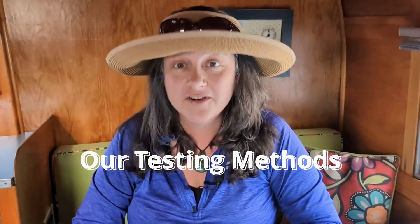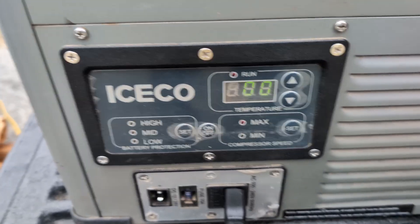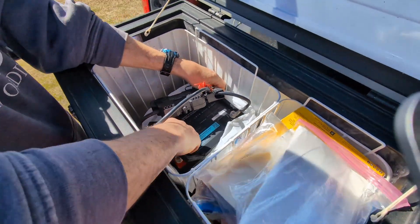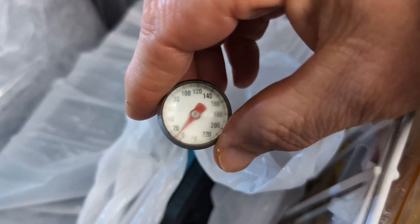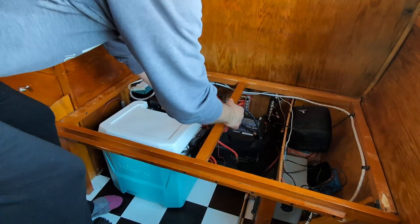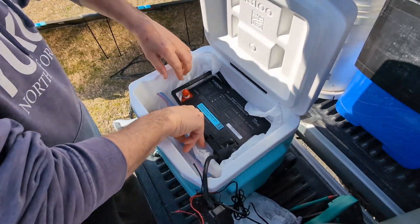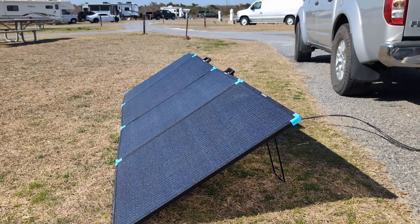Here's a quick overview of our testing methods. We're going to turn down the temperature of our IceCo 12-volt fridge freezer to 0°F and place the DuoHeat Mini Core battery inside overnight. Once the temperature is as low as we can get it in that time frame, we'll hook it up to our camper's electrical system to monitor its discharge and charging rates. We'll keep the battery ice cold by packing it with ice in a small cooler, and use our Renogy 400-watt lightweight solar suitcase to wake up the heating function and recharge the battery.